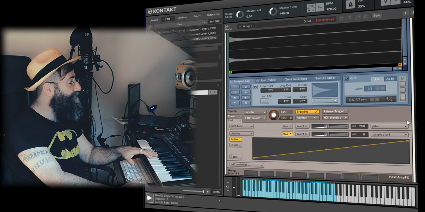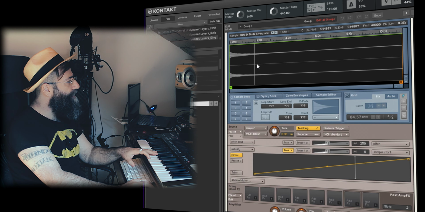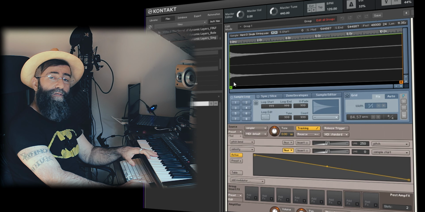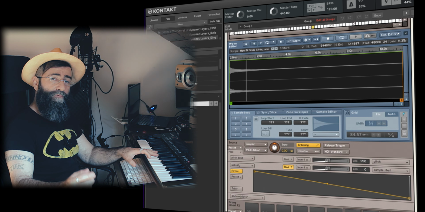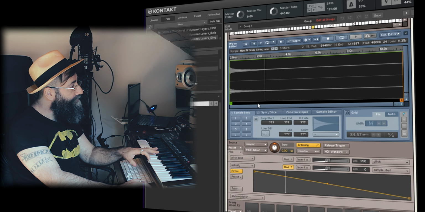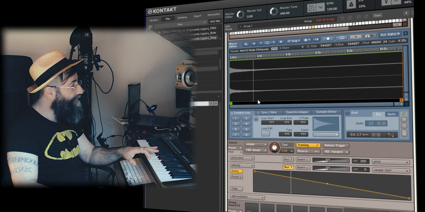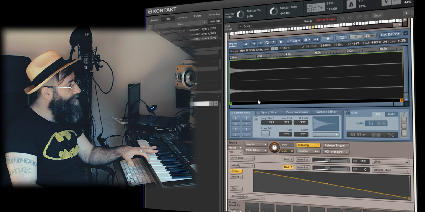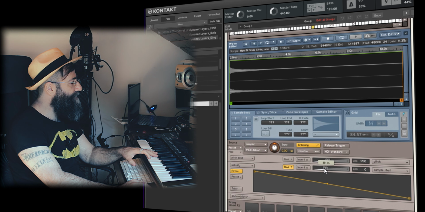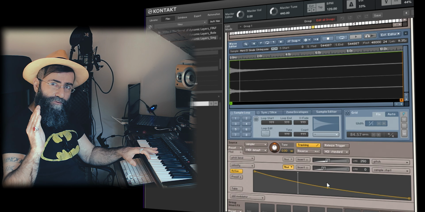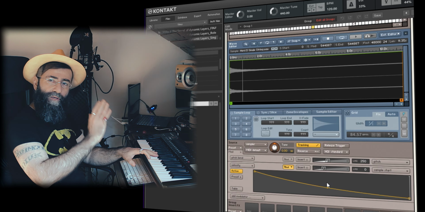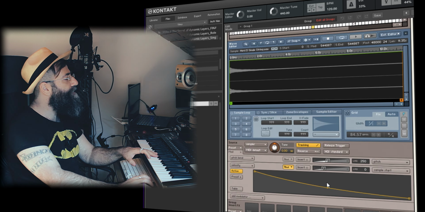So if I play hard, the start position cuts into the sample. Now I want the opposite. I want the harder I play, the earlier the start position. So the harder I play, it starts from the beginning, and the softer I play, it cuts into the sample, you see? And if I increase my velocity, now this is extreme and you have to finesse this a little bit, so I'm going to change the curve dynamics so that at low velocities it starts a little bit into the sample, and as I increase my velocity it starts from the beginning and it gives a more abrupt start.